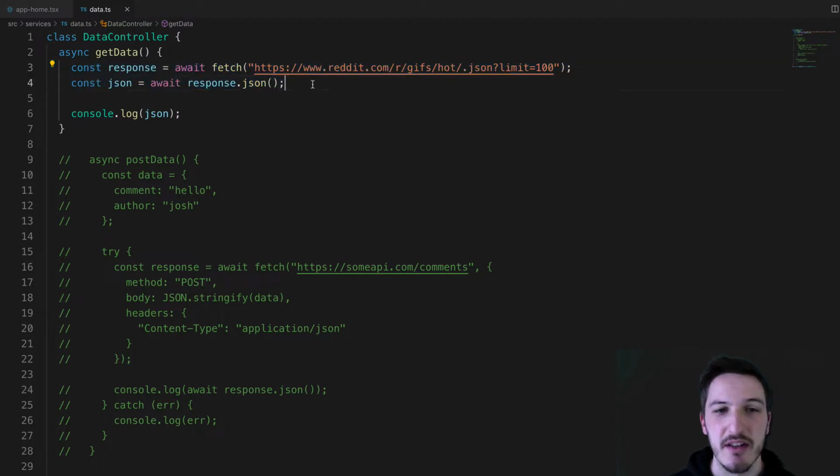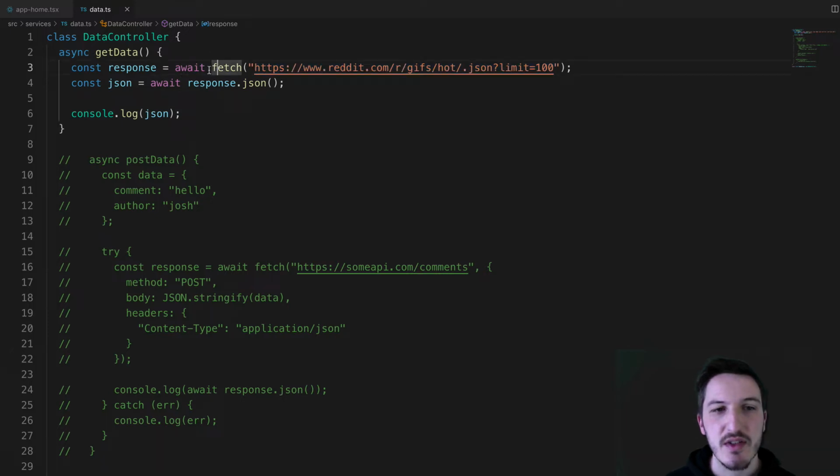And so what I'm trying to do here is make a get request to the Reddit API. And this is something I just like to use for testing, because you can easily just make a request to Reddit. There's no authentication required, and we can return back some data from that request. So it's a nice little thing just to test out.